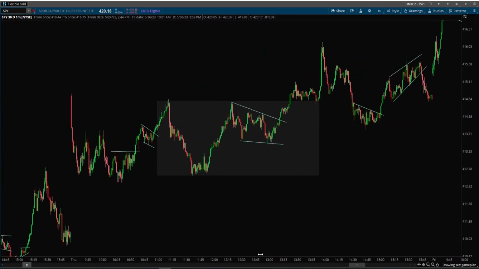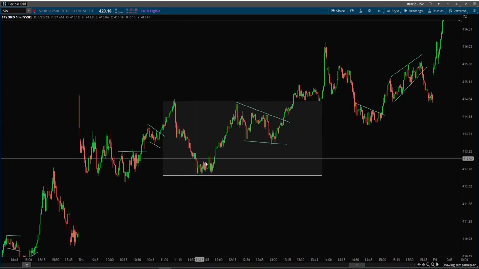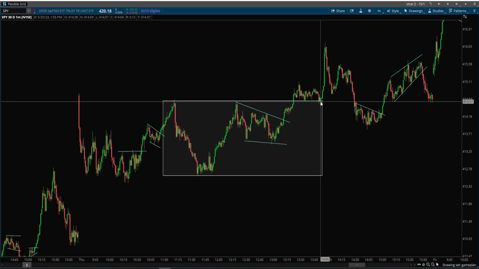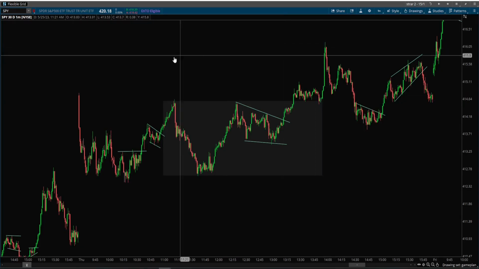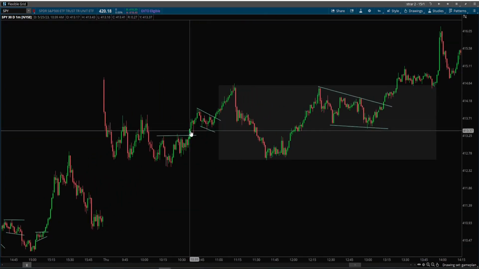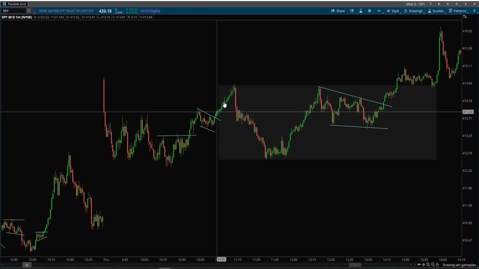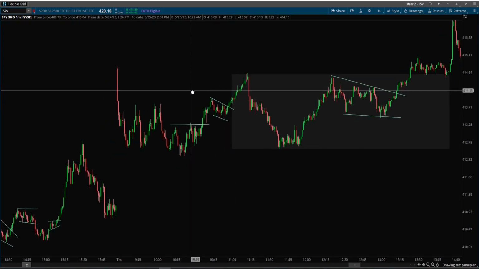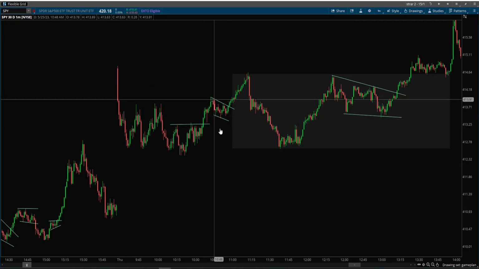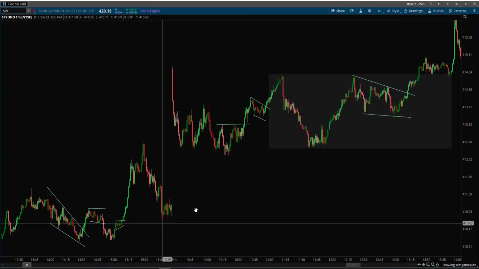And then here we have a large cup and handle pattern. As you can see, the big cup, the handle, the come down and retest of that neckline, and then the continuation to the upside. And then here we have a bull flag pattern, getting its push up, its flag, before a breakout to the upside. And here we have another inverse head and shoulders. As you can see, the left shoulder here, the head, and then the right shoulder, and then breaking through that neckline for a bullish reversal.